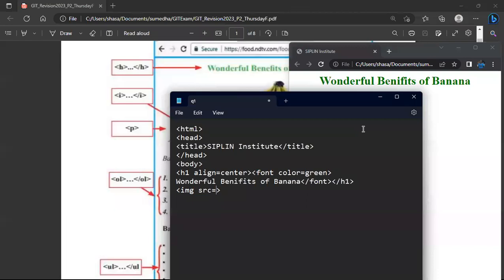So I'll give the path, and I'm giving align equal center. So then the image will be centered on the page, right?